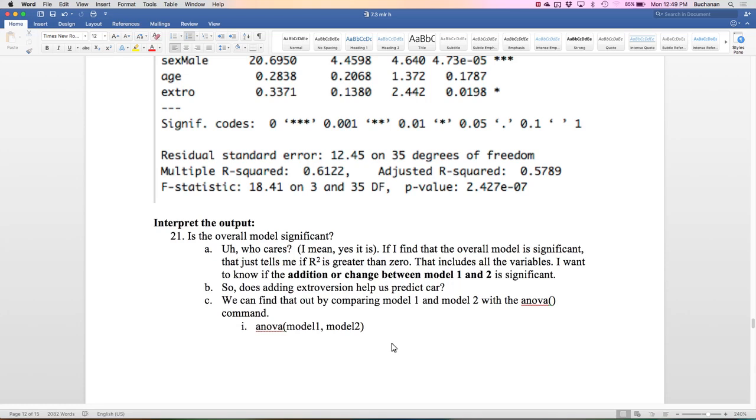Okay. So this question here, is the model significant, tests if R squared is greater than zero. Well, yeah, it's 0.61, of course it is. So if you have a big model 1 and model 2 is small, this will still be significant. It was just kind of cheating. So really, I don't want to ask this. I want to ask if the change in R squared is greater than 0. So I don't want to know if the overall R squared is bigger than 0. That tests all three variables at once. I want to know if the change is bigger than 0.